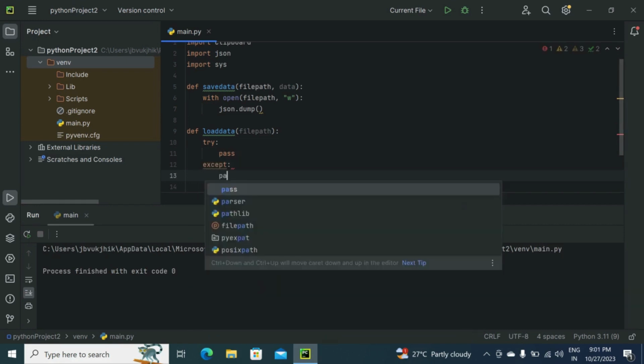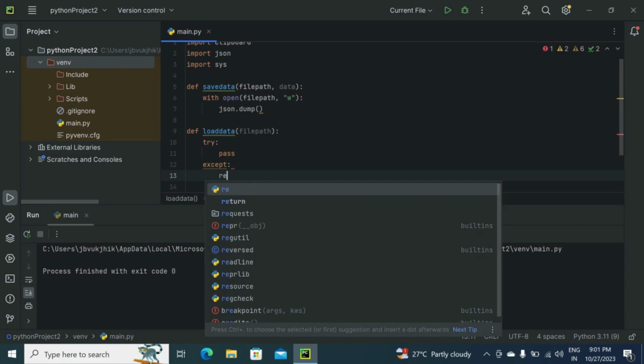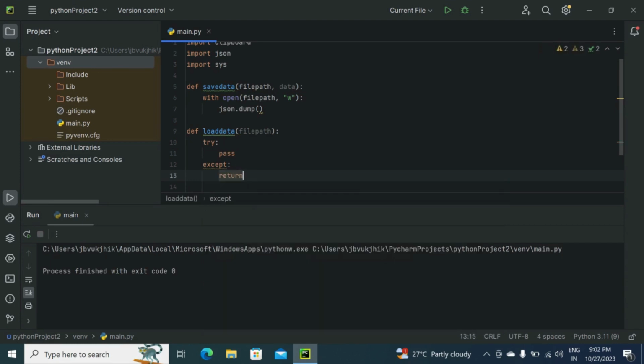This is for whatever error comes. Here we'll return null. What does return do? Return here ends the function. So if an error is there, it's gonna leave the function and again ask you to type in the command.